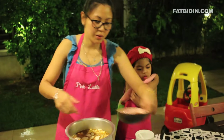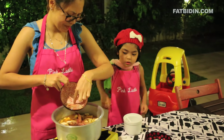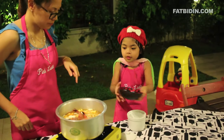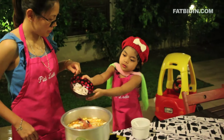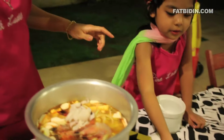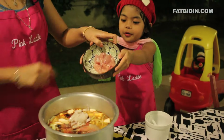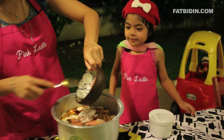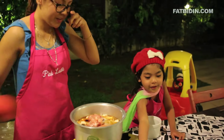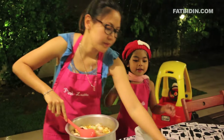Then you can put the prawns. Mommy, I want to put. No, it's all smelly, lah. Good. What's that? Squid. And the chicken. I want to put. Ooh, I thought you want to put, then you let go the bowl. Never mind. They're all last. You can put this.